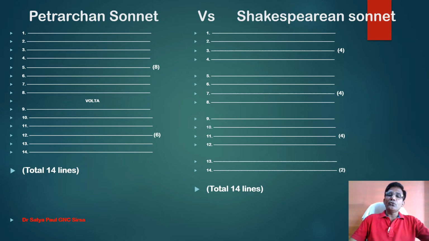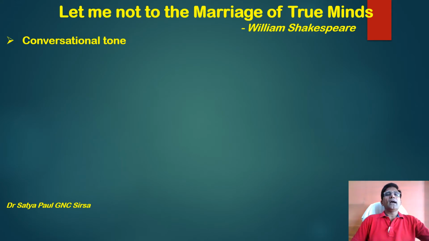But if you look at the poem text written in a standard book, you will find that there is no gap between the first quatrain and the second, or the second and the third, or the third and the couplet. There is no gap because the poem has been written continuously from line number 1 to line number 14. So this is the basic difference. Stanza structure is different. The stanzas can be divided into 2 parts in a Petrarchan sonnet and 4 parts in a Shakespearean sonnet. Apart from this, the rhyme scheme is also different. About rhyme scheme we shall discuss later in this lecture. So let's move forward and discuss the other stylistic aspects of this poem.